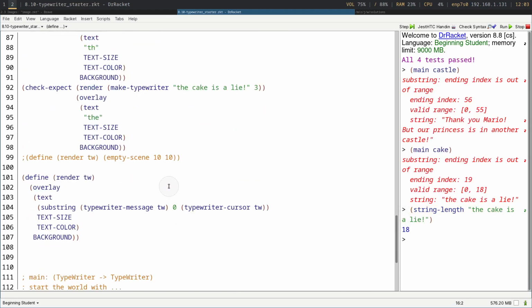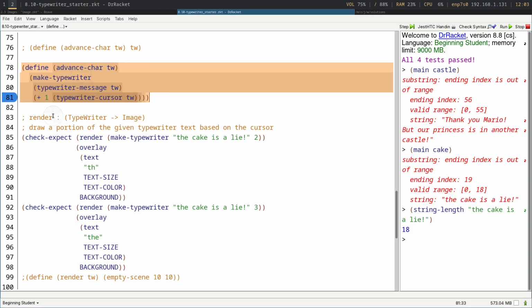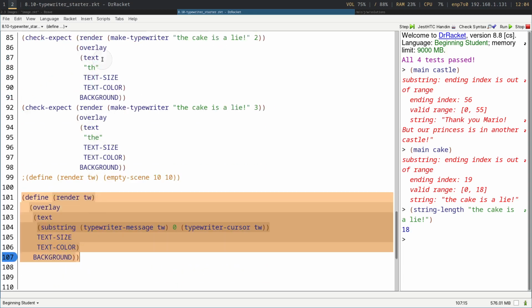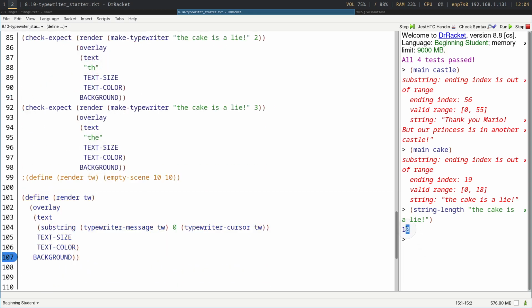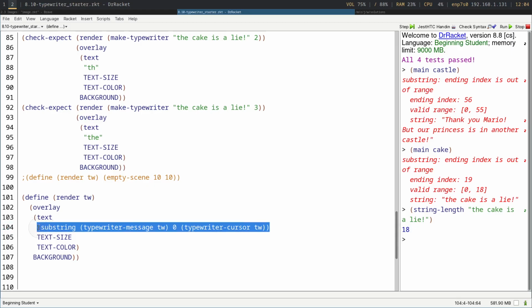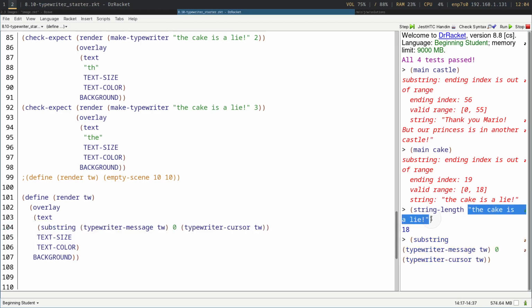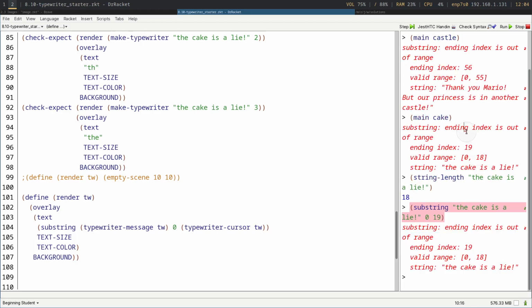So once Big Bang keeps calling advance-char, render, advance-char, render, advance-char, render, at some point it's going to do this substring, the cake is a lie, and then it's going to be like 19. It's going to go way over the end of the string, right? This is that same error. This error and this error is the same.